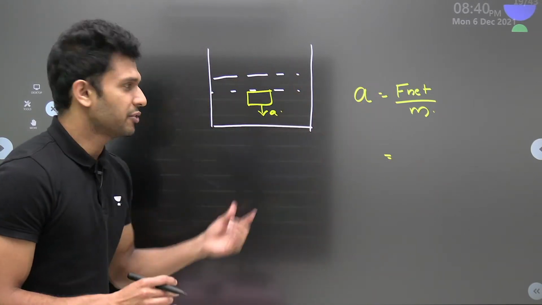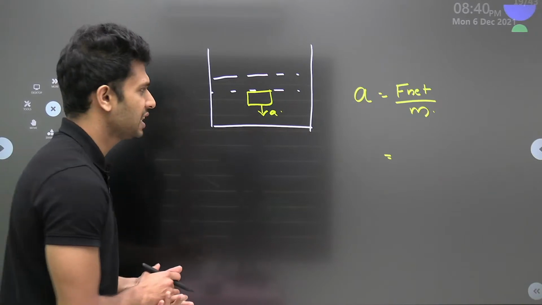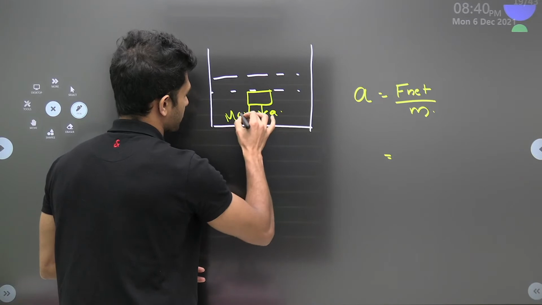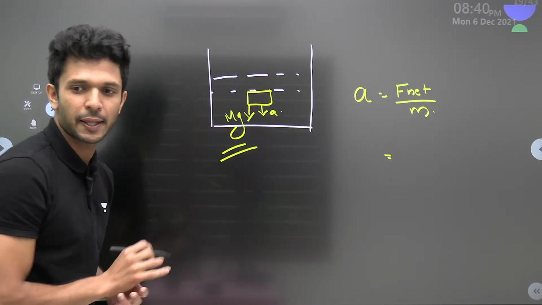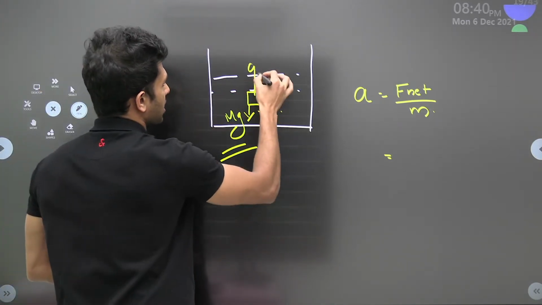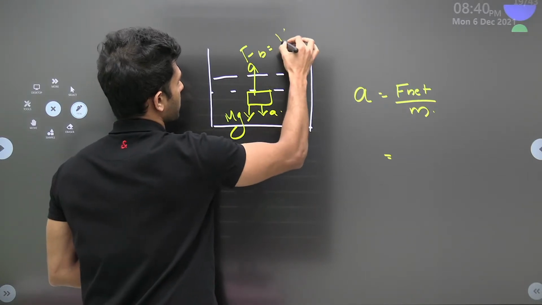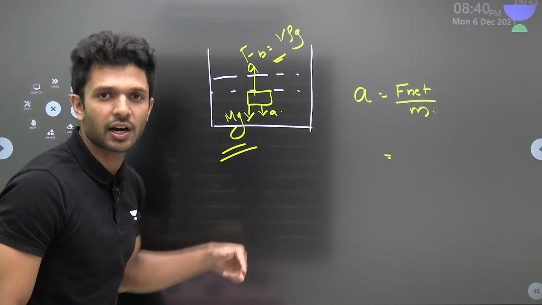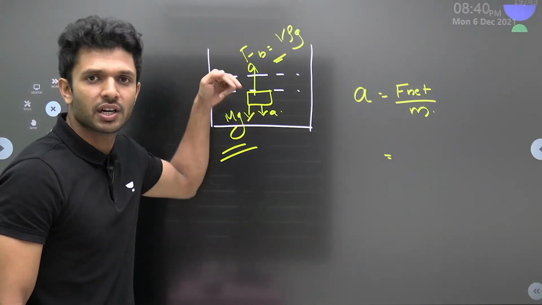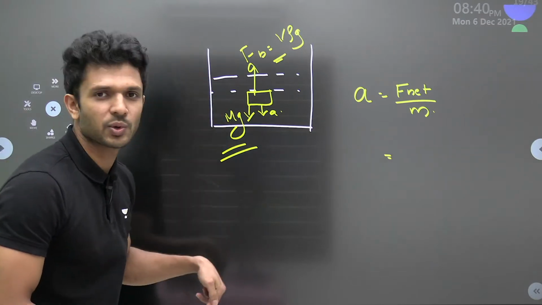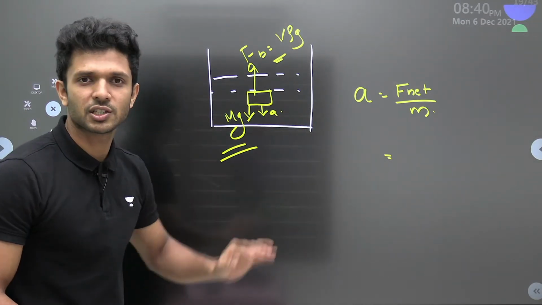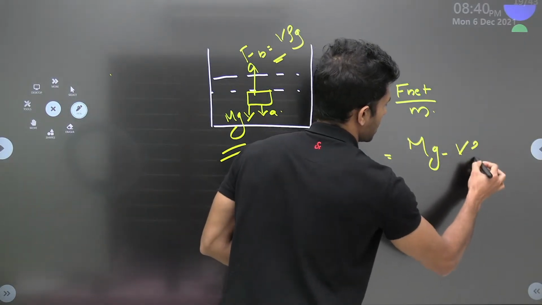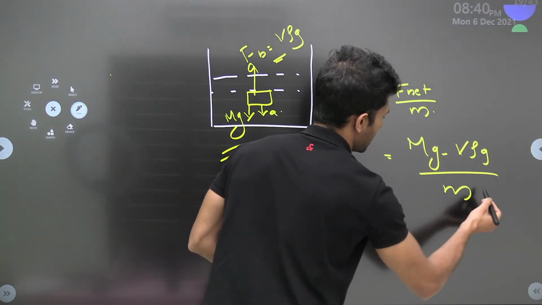We have to substitute for net force. Mark all the forces acting. Quickly say one by one, which all are the forces acting? First one, it's weight mg, downward. Then upward buoyant force, formula V rho g. Downward, upward: which direction is it moving? Downward. Which is the greatest force? Downward. So net force is equal to larger minus smaller, right? So acceleration is mg minus V rho g divided by m.